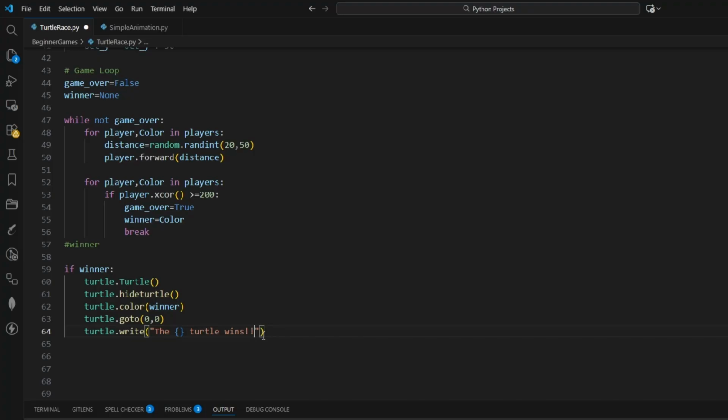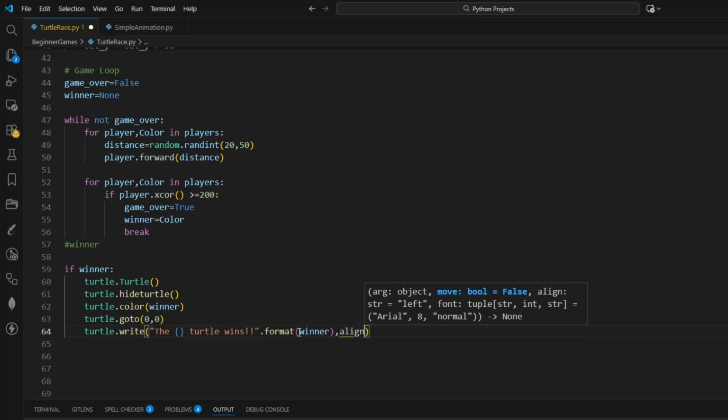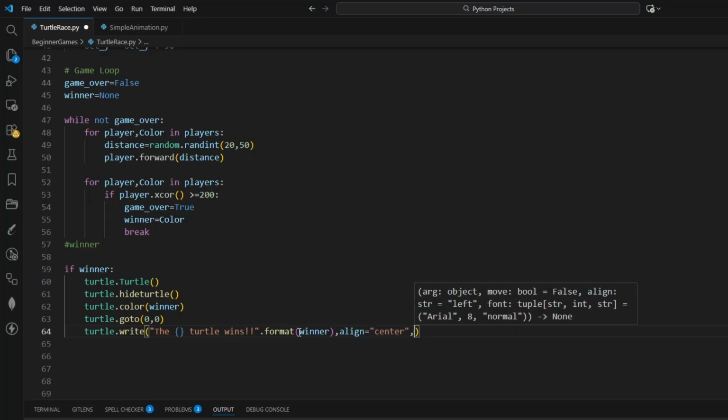Now, this format function is the one responsible for filling the value in this placeholder. So what exactly do we want to fill here? We want to fill this placeholder with the value of winner variable. And as usual, we'll be using the align followed by center and then font data.